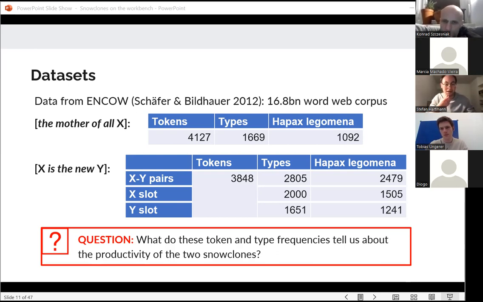From my experience working with productivity, I think it's always important to take several measures into account, because one measure will always have certain problems. For example, the hapax-based measure always has the problem that it strongly depends on the sample size.